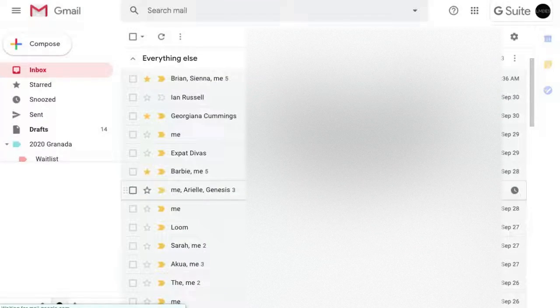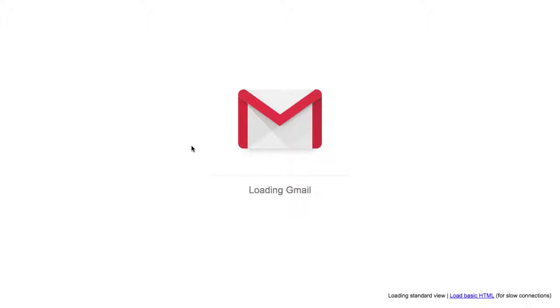A reason you might want to turn this off is if you sent out an email to about 10 or 15 people and they've replied individually. That's hard to keep track of. But for the most part, having conversation view on is a great way to keep things organized. That's turning on/off conversation mode in Gmail.